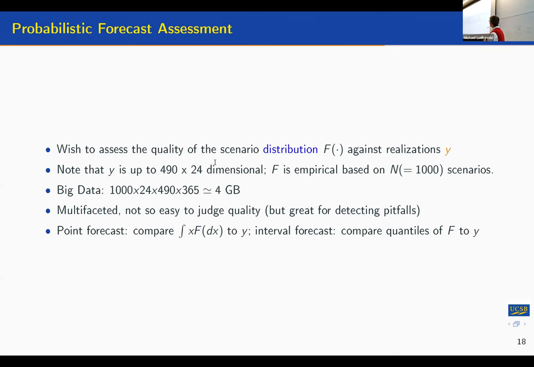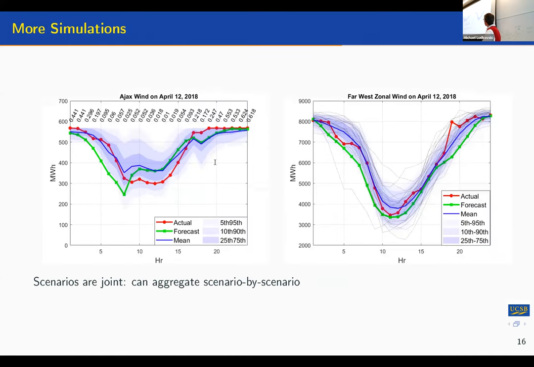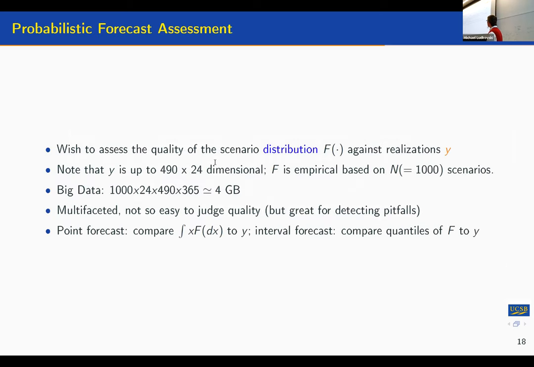All right, so I'm not going to talk about this much, but a related challenge to this project is, of course, now I show you this picture, right? And I'm claiming that this is really good and this is quite nice. But all I can claim at this point is just saying, well, I have a robust and rigorous statistical method underlying how this came about, right? If you really want to prove or quantify that this is really good, that this is actually capturing reality, you have to do a forecast assessment.